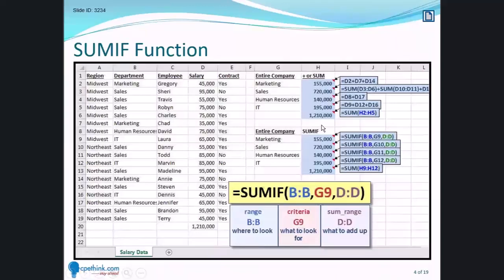The third argument is the sum range, and that's what we want to add up. SUMIF is going to look down column B. Every time it finds the word marketing, it'll add up those salaries. If someone switches departments, the formula changes on its own. But also I only have to write the formula one time. I can write it for the marketing department and copy it down, then be able to add up the values for the other departments. Unlike VLOOKUP, if SUMIF doesn't find a match it returns a zero, so it's much tidier than VLOOKUP.